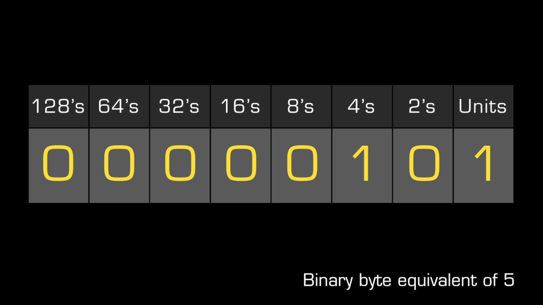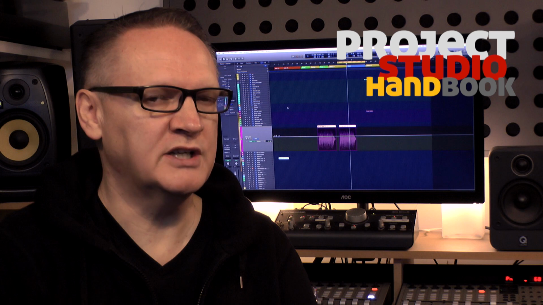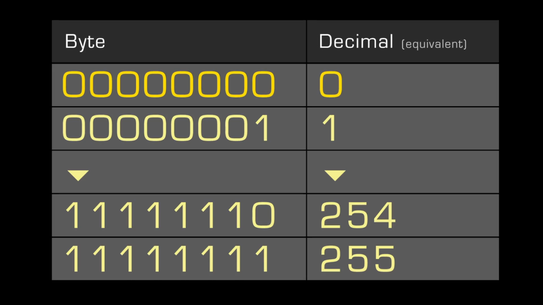00000101, when represented in a binary byte, there are huge advantages, not least of which is the ability to process and transmit digital signals at the speed of light, and for binary data to be represented in many different physical forms. A single 8-bit binary byte has a minimum decimal value of 0, which is 8 zeros in a row, and a maximum value of 255, which is 8 ones in a row. It can therefore represent 256 different decimal values between 0 and 255.